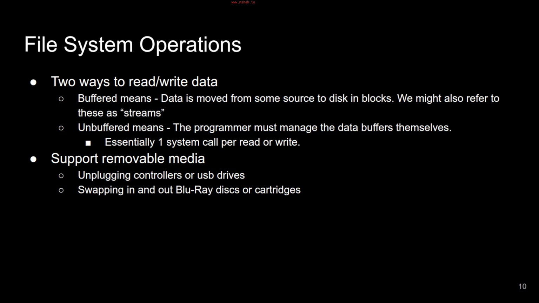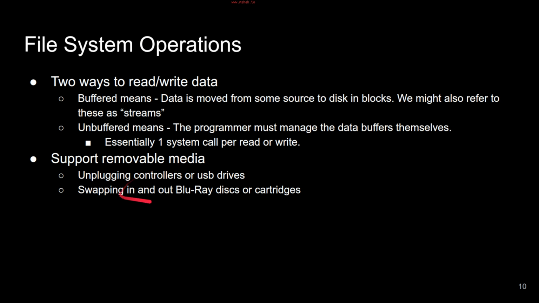Okay, and one example to make sense of this is to think about our file system operations. There's two ways that we read and write data. We do it in a buffered approach, meaning data is moved from some source to disk in blocks, or a stream, or unbuffered, meaning the programmer must manage the data buffers themselves. Okay, so I'm just talking about how we read and write information right now to our system.